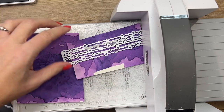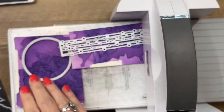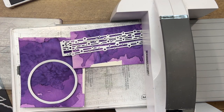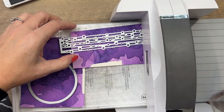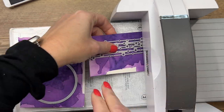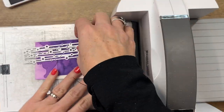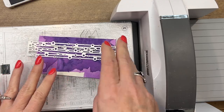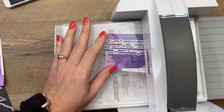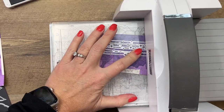All right, and then up here, see if we can get it all to fit. Well, we're going to have to turn things. I'm trying to see which part of the paper I want to cut as a circle, and I kind of want to do that right there. Okay, let's make sure one more time we're on the adhesive. Okay, and we'll just move that down a little bit right there. Well, I don't know. I think we're going to have to do them one at a time. Just not quite big enough to do them both at the same time. That's all right. I could probably have squeezed them in there, but we'll just do this, safe and sorry.